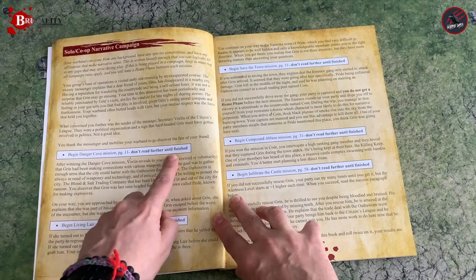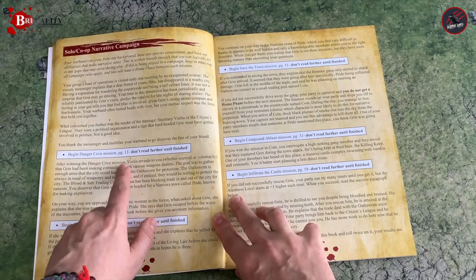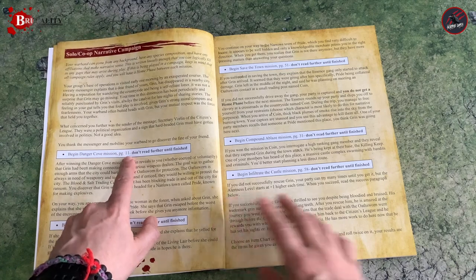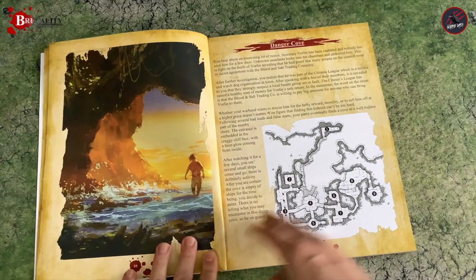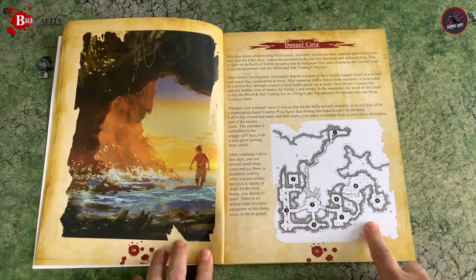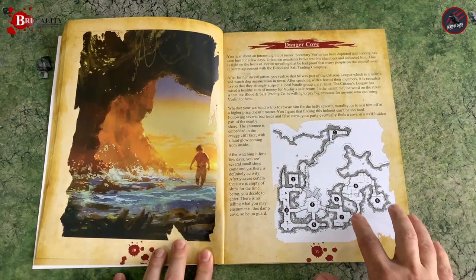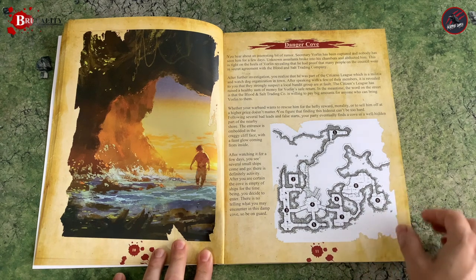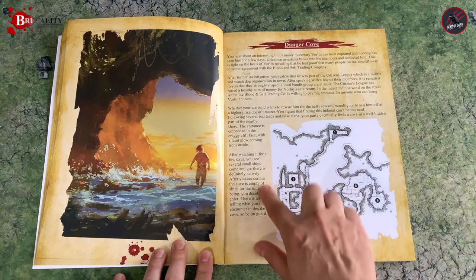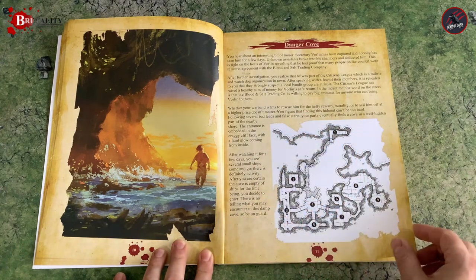And so if you're beginning the Danger Cove mission, it tells you don't read any further. Go straight to page 11. So we'll do that. I'm not going to give too much away here either. I'm just going to give you an overview so you know what to expect. But this book is full of these awesome RPG maps. And these are all drawn by Dyson Logos. And if you're into RPGs, you'll be well familiar with him. He does some awesome maps.